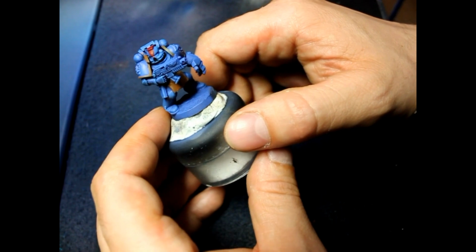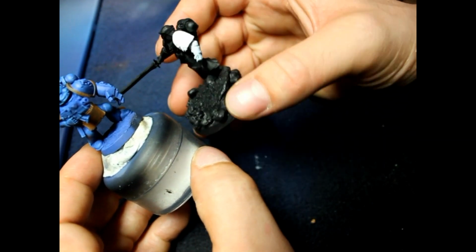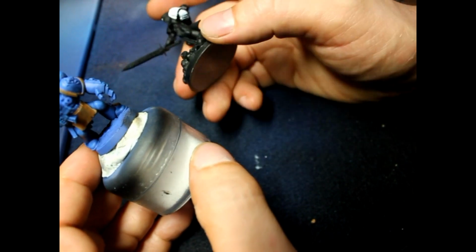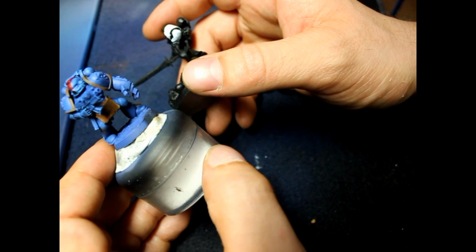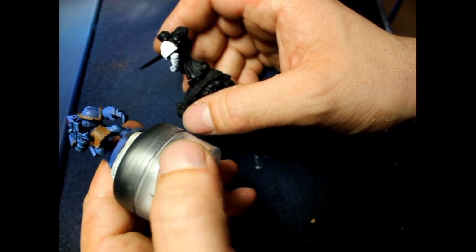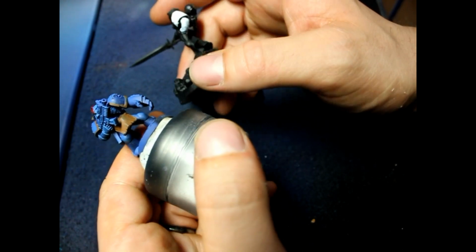You might want to airbrush it. Same thing as I mentioned before with the Emperor's Champion. That's why I actually sprayed the shoulder pad white with the airbrush, because white is a harder color. If I, say, would have done this shoulder pad blue, then I wouldn't have sprayed. I would have only used my brush, because it's faster.